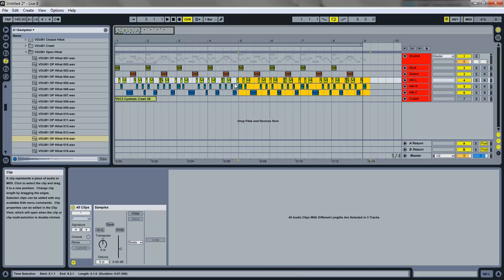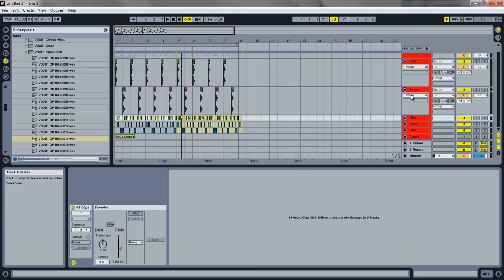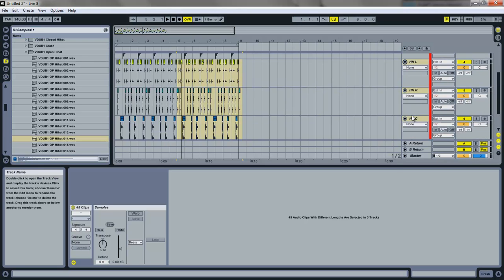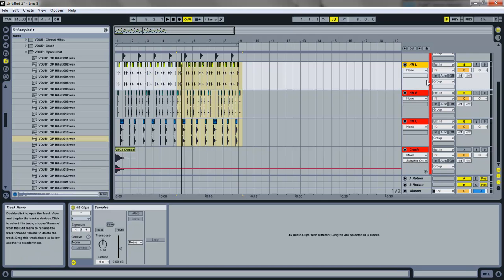Okay, so now it should be good. Now let's open all these up, and you can do it one at a time, or you can select them and then open one, and they'll all open. And now you see how I put them as left and right? Now I can pan them out using this right here. So pan this out, maybe about 27, maybe for the right 25, 26. We'll have to see how it sounds. Center, just leave it center.